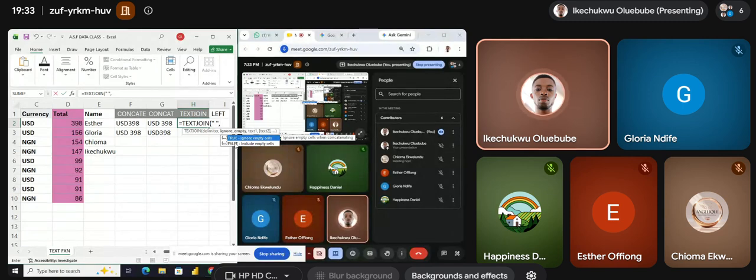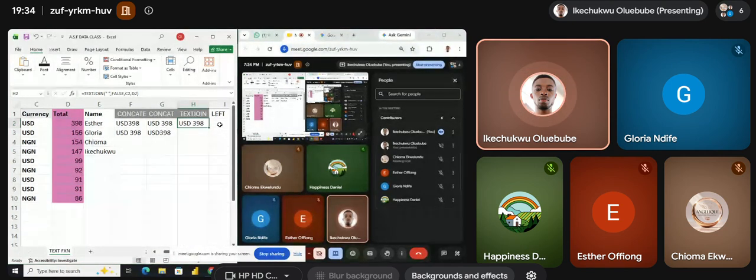So I will use false, include empty cells. You put your comma sign, then C2, comma, D2. You close your brackets, press your enter key. It will still show you the same thing. It's bringing the two different cells together.